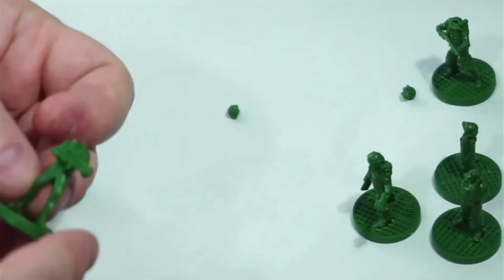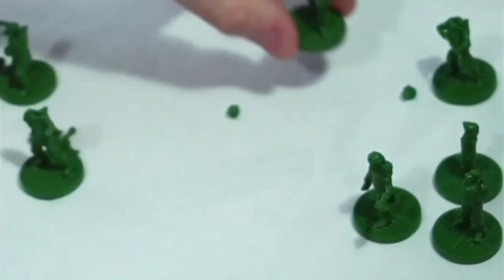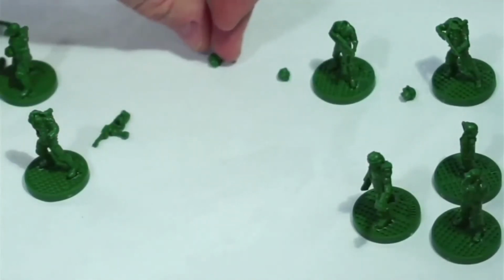But as you can see, the models go together really nicely. I'm going to shut up for a bit and maybe speed up the video, because all I've got left to do is stick on some heads.